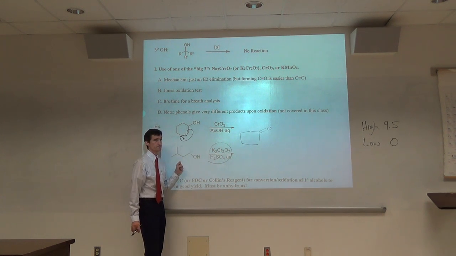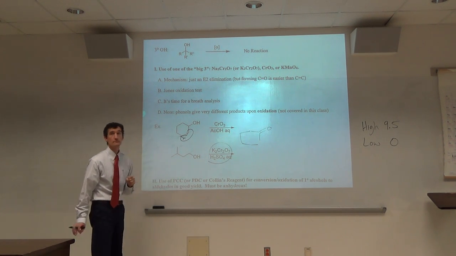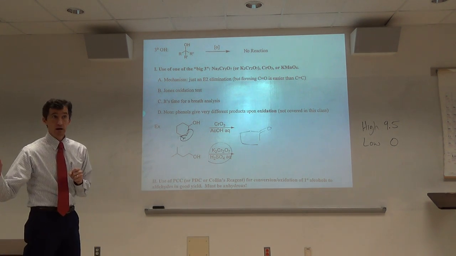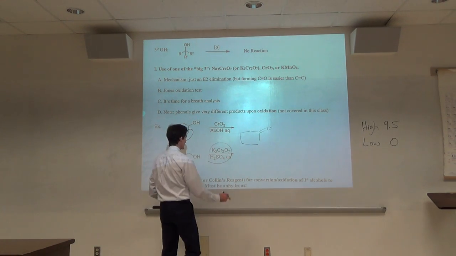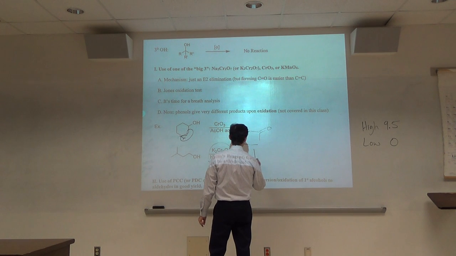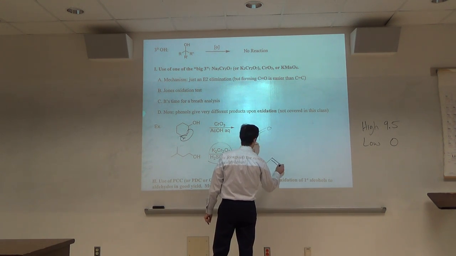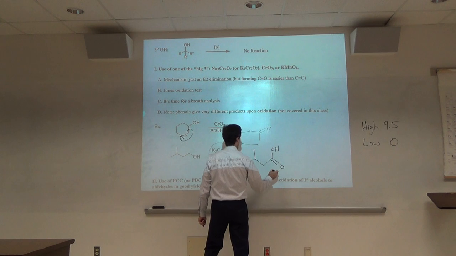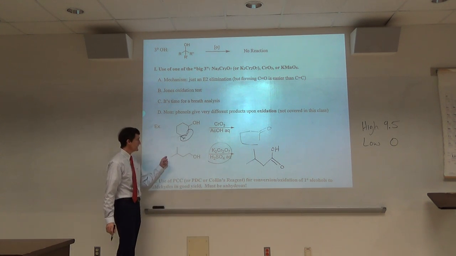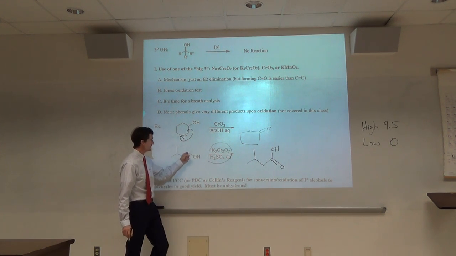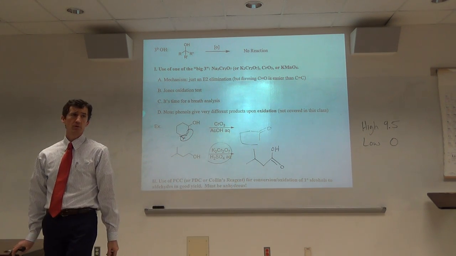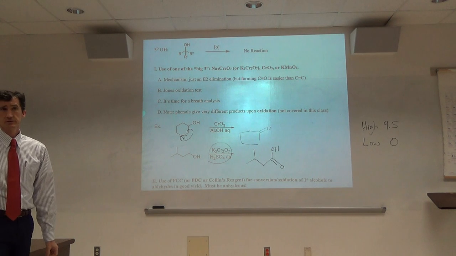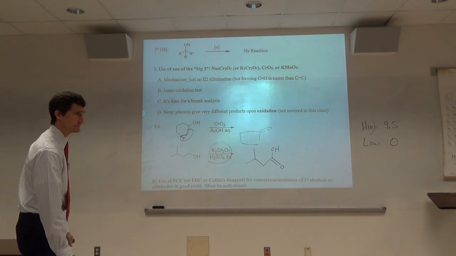What's the product? A primary alcohol gets oxidized to what? Aldehyde, but it will then get further oxidized to the carboxylic acid. So the product here is carboxylic acid. Please keep the same number of carbons. 1, 2, 3, 4, 5. 1, 2, 3, 4, 5. We don't lose carbons. Many of you on the quiz are losing carbons. You need to make sure you don't lose carbons.